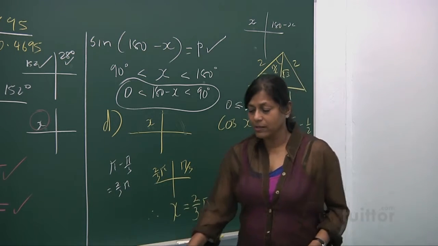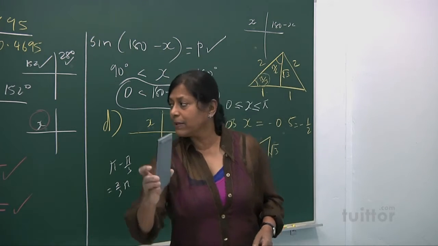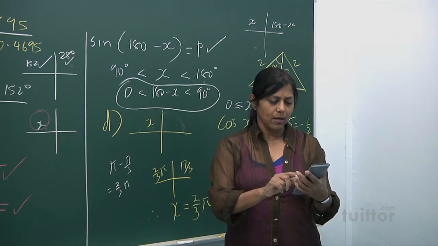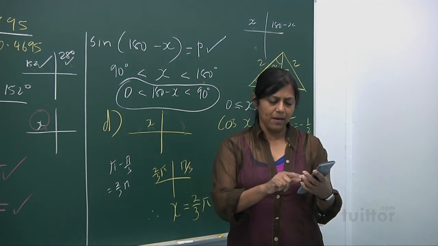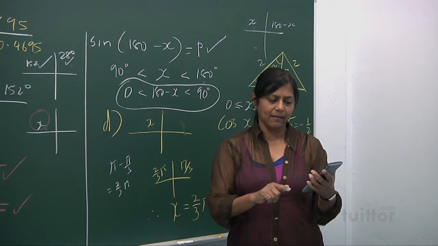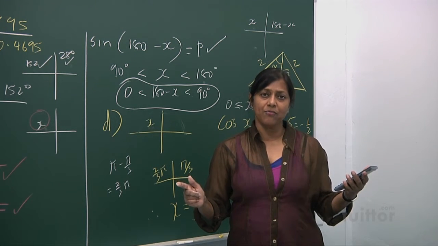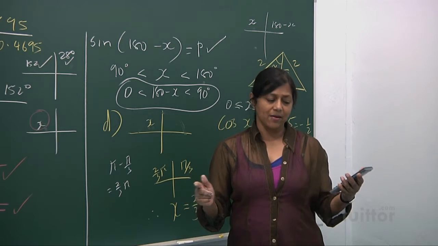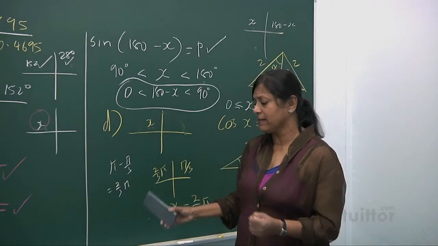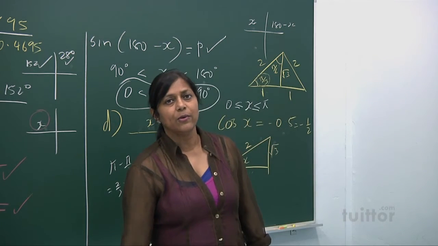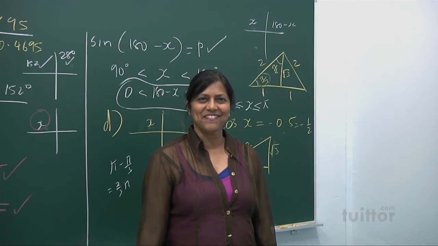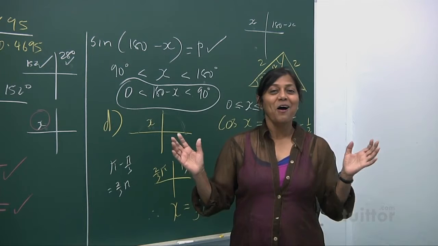Now, we could also use your calculator, because they did not specify don't use calculator. You just press your calculator. Press for me an inverse cos 0.5, get me a basic angle. You will see 60 degrees. Or if you put in radian, you will see that in radian, pi over 3. And because it's negative, it's a second quadrant. You can see very clear cut. The answer is 120 degrees, which is two-thirds pi.